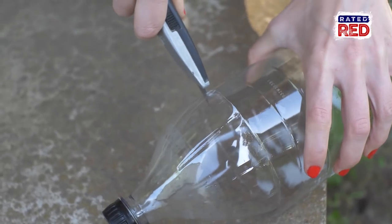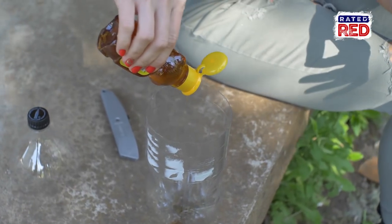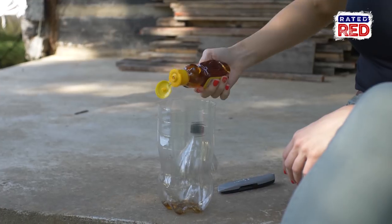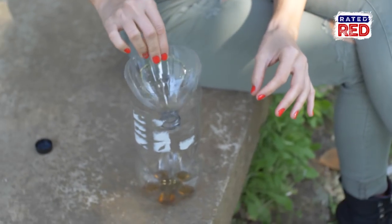This is a simple project and you start by cutting the top of the bottle off right below the neck. Now you're gonna put some honey in the bottom — you won't need much — and if you're looking to kill those bees you can add a small amount of laundry soap. Now stick the neck upside down on the bottle, then attach them to each other.